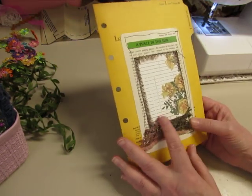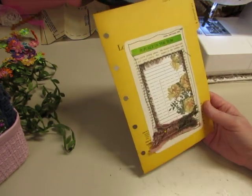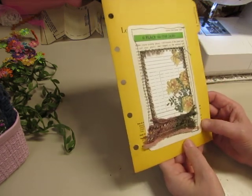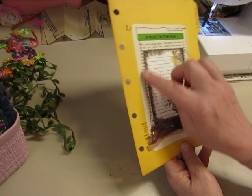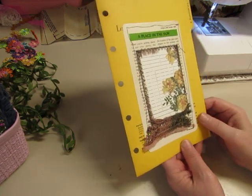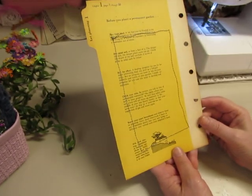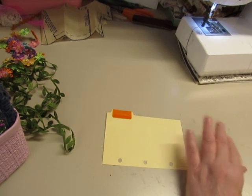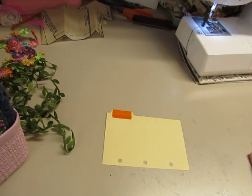So this is done with just my plant card from the greenhouse membership club thing. I think it's from the 70s, and I just sewed on this library card from Artsology and then a little piece of trim to decorate it. And the back, you can glue pictures or whatever on. Then I have this that comes next.